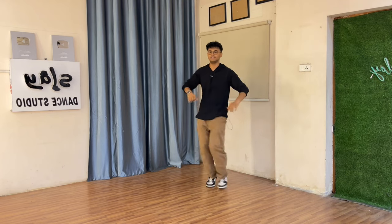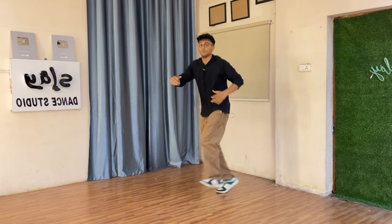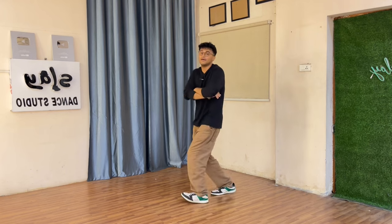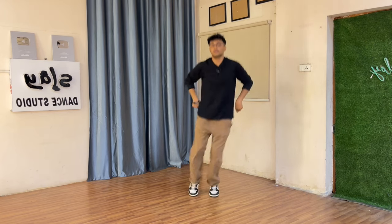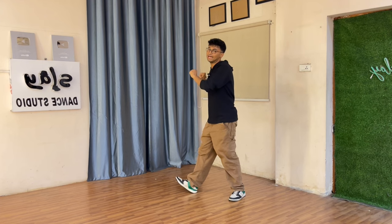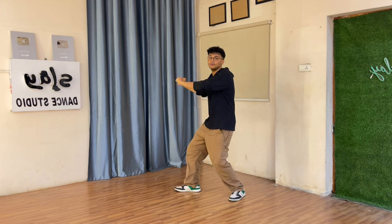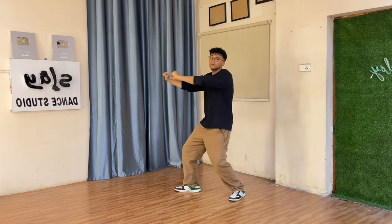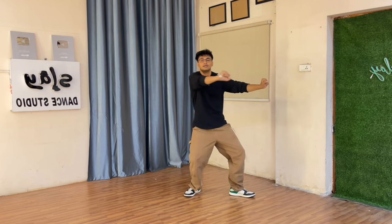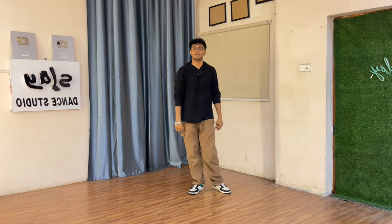From the top, this step, 5 and 6, and 5, 6, 7, go. 1, 2, 3, 4, 5, 6, 7, jump, doing, doing, doing. Then you're going to open your left, you go boom, make sure you're tapping it full of energy. Then your body bends down, but your hand is not coming down. You're going to just take your hand this way, tap your right onto your heel again. The last one will be slow and close your right.